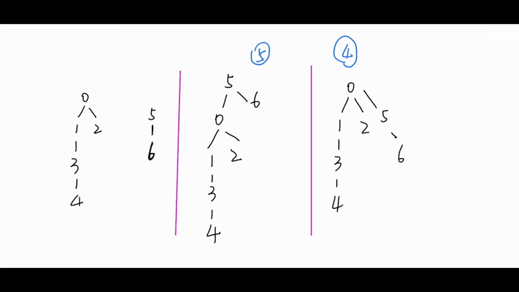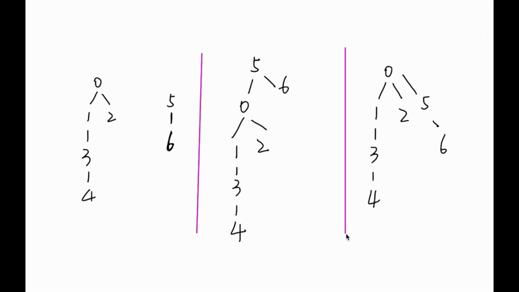Let me explain the concept of union by rank first. Let's say we have two trees here and we want to union 1 and 6. The first thing I'm going to do is find the root of node 1, which is 0. Then we're going to find the root of 6, which is 5. And then we're going to choose either node 0 or node 5 as our absolute root. I drew out the two scenarios. This tree is when 5 is chosen as the root node.